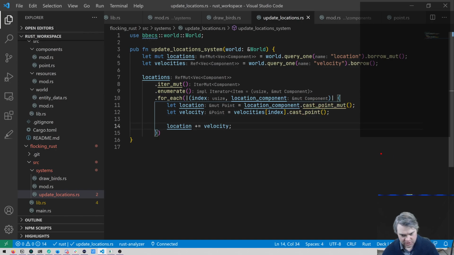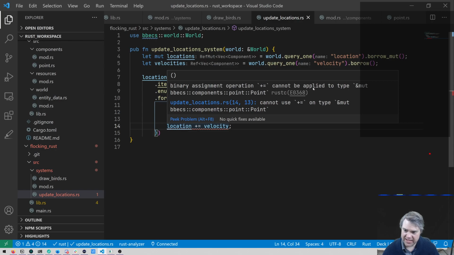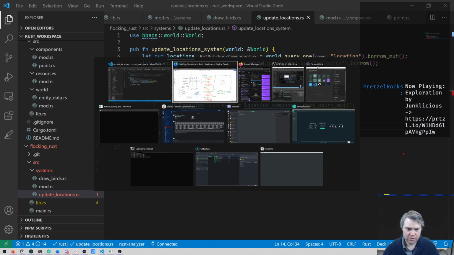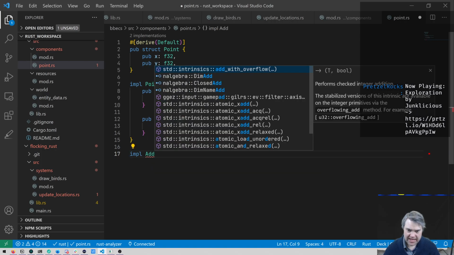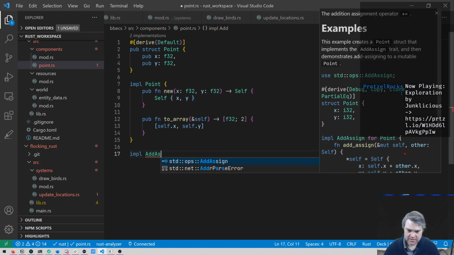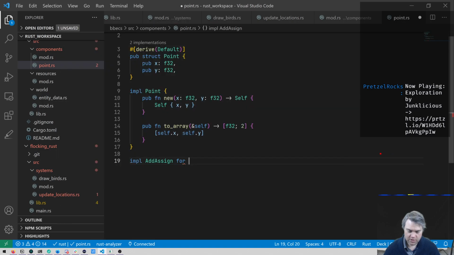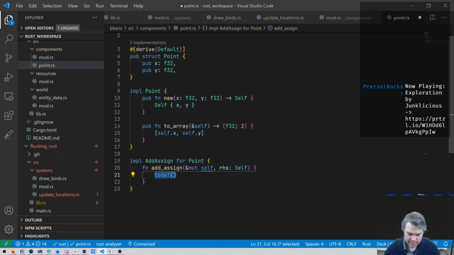And so if I want this plus equals, this is going to yell at us saying, hey, we can't do this. Can I use plus equals on here? It's AddAssign, is the way this works. So I can come to our Point and we can impl AddAssign for Point. Implement missing members.